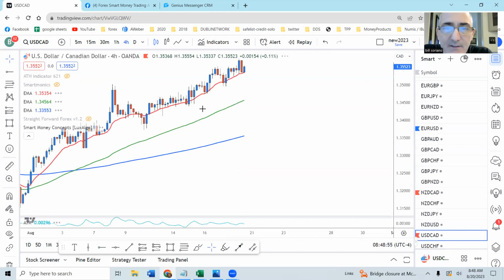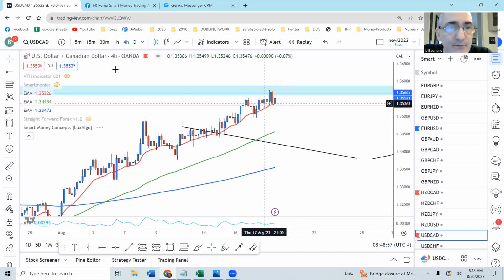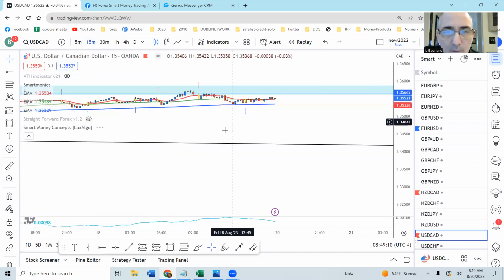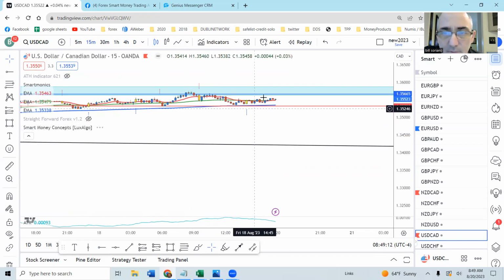USD CAD. So this one, we're already waiting for a trade here. This is already marked up for a sell from Friday, right? Price came up, it hit our point of interest here. So we already have our red line where our breakup structure needs to get to in order for us to look to take this trade down, right?